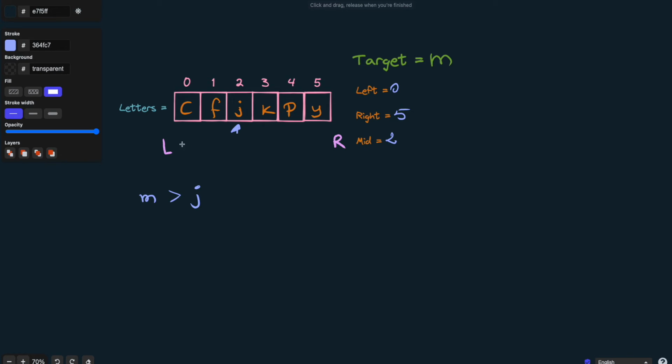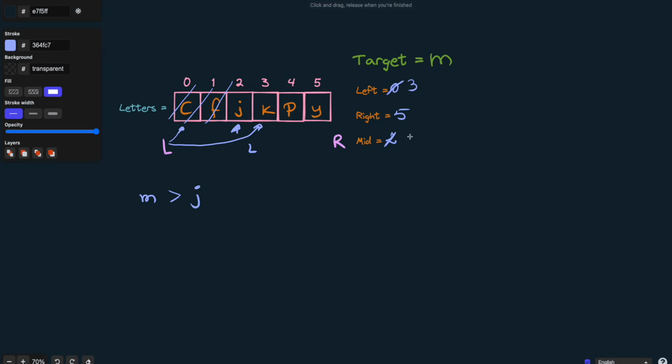Because of that, we're going to disregard this part of the array. We're not going to look in this array anymore because we know our answer needs to be somewhere in here. So what we can do right now is move our left to mid plus 1. So our left will move to 3. Now do exactly the same thing.